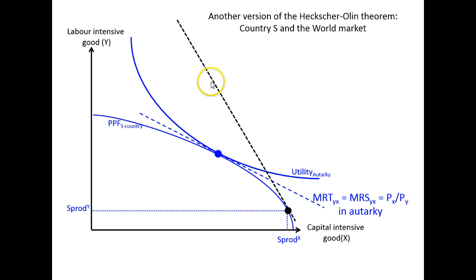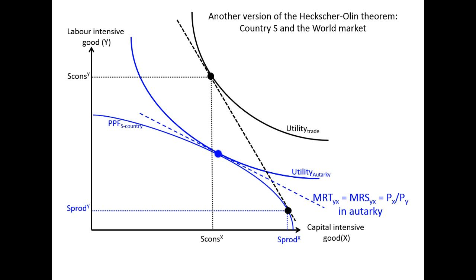We also see that this is the relative price that is valid on the world market, and therefore our consumers in our country will also face this relative price. So they will adapt to this relative price, and therefore we're going to look at the utility curve that is tangent to this straight line here, which we can call the consumption possibilities frontier. And we see here that in this situation we have a tangency between the consumption possibilities frontier and the highest possible available utility function.